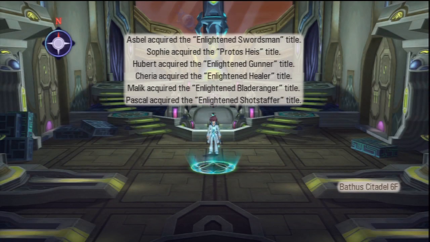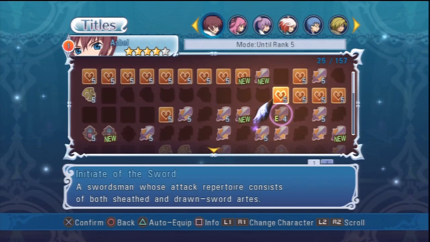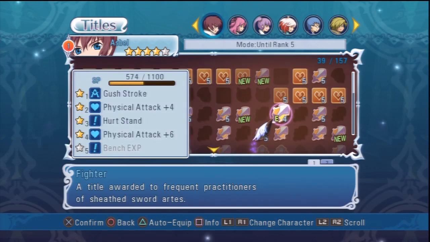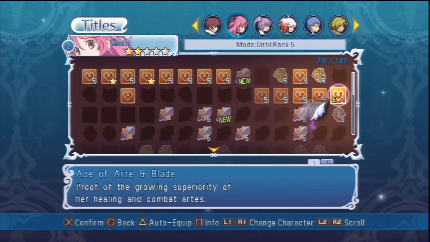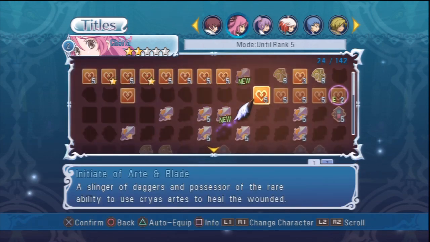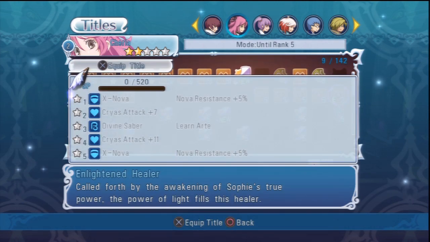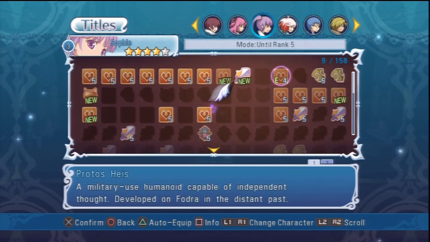My god, what the hell? Titles! What? Let's see here. Enlightened Sword, Sparrow Seal. What is he learning right now? Fighter. No, you're now learning Sparrow Seal. What are you learning? You are Enlightened Healer. Divine Saber is in there, but there's also Divine Saber in here, isn't there? Yes, Creus Attack is what's learned. Divine Saber, you're going to stay on what you have right now. No, excuse me. Protos Haze.